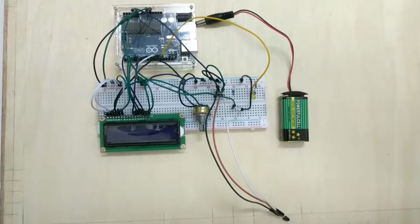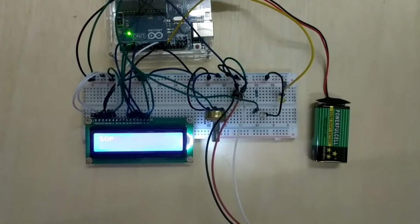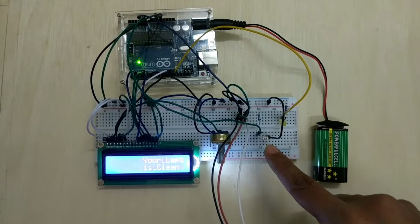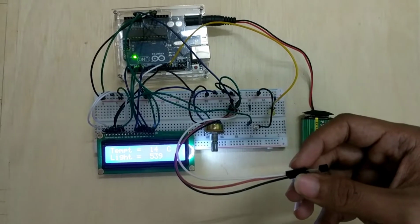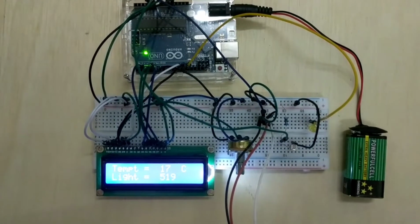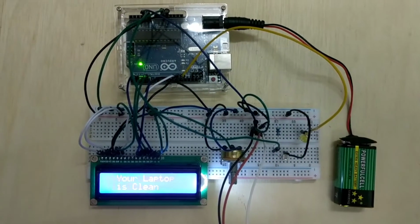So how this project works: when there is no dust in the laptop, the LDR will not have blockage on top of it, so the laptop will not heat up, and the LCD will display that your laptop is clean.